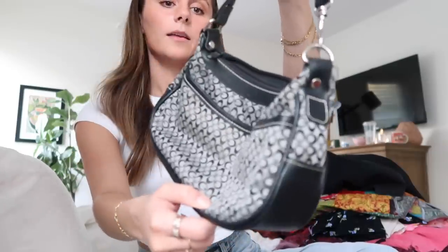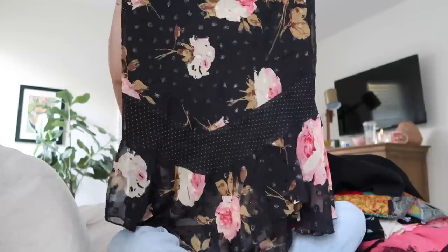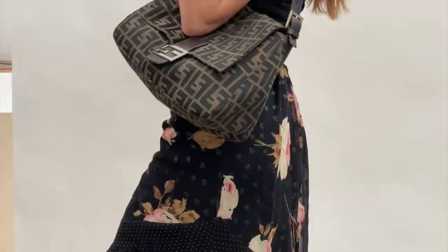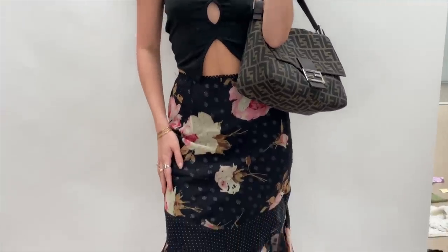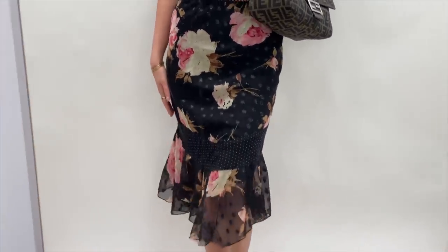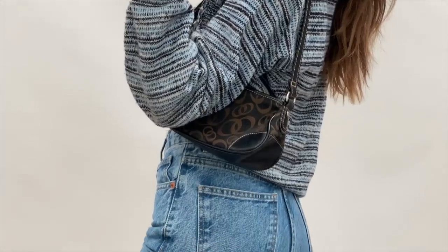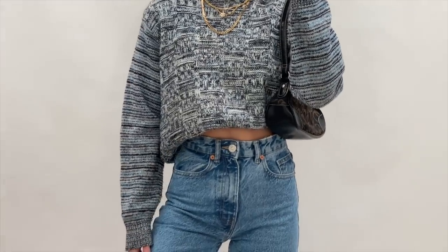I got my cute little Guess mini bag — monogram print with black leather trim. I also got this XOXO floral print midi skirt; it's sheer with polka dots and a little sparkle. You put that on with a white tank and you look more put together than you actually are — floral midi skirts just do that. Then I got this blue sweater I was showing you guys in the store. It's a well-made basic and will just be a good staple piece with jeans, skirts, anything.